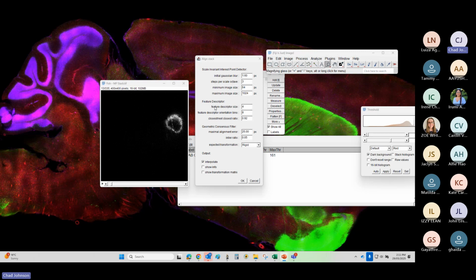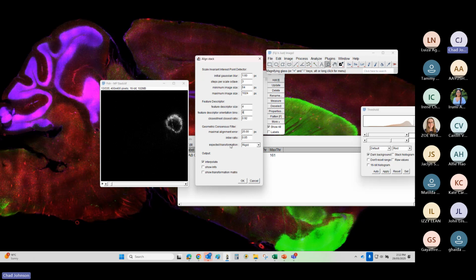The feature descriptor size, for optical imaging, you should use a factor of 4. For TEM, you should use a factor of 8. For the feature descriptor bins, for most optical images, an 8 is fine. However, for TEM images, you should use 16. Often with TEM, there's a lot of background noise that you need to compensate for, and so that will help with that. So those two settings are really the only number values that you should change in here. Everything else is pretty much optimized.